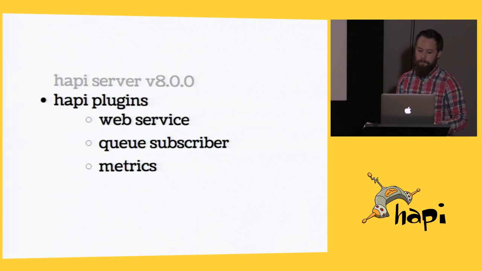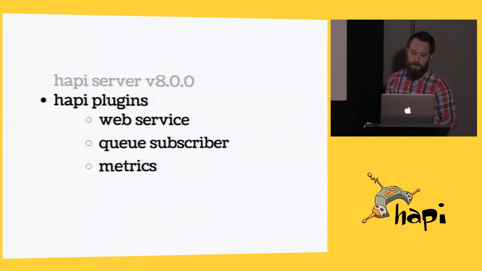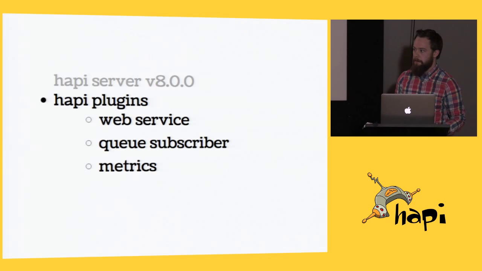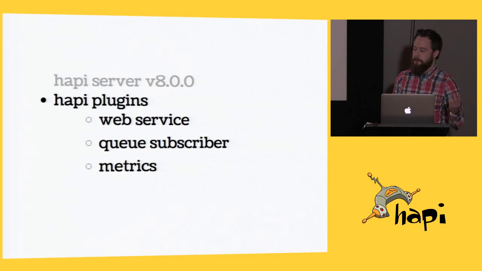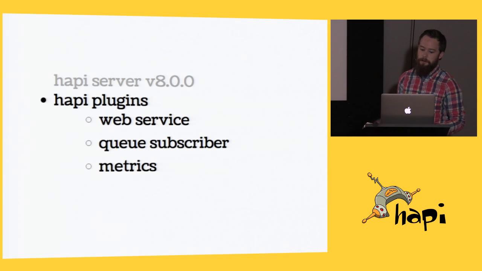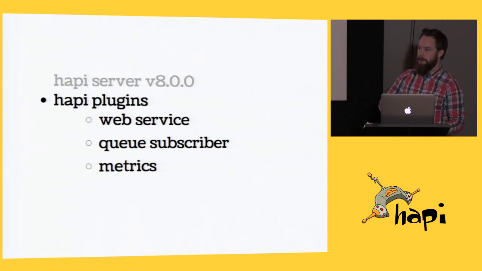Even though they're breaking changes, I'm really happy to see them. We have everything as plugins — this seems to be a common theme and I'm really happy to hear that everyone's doing this. We have all of our web services in the plugin. We have something that subscribes to all information about builds — every log line is an item in our queue — and then something that provides metrics, so we have a plugin that adapts Happy's events to metrics.